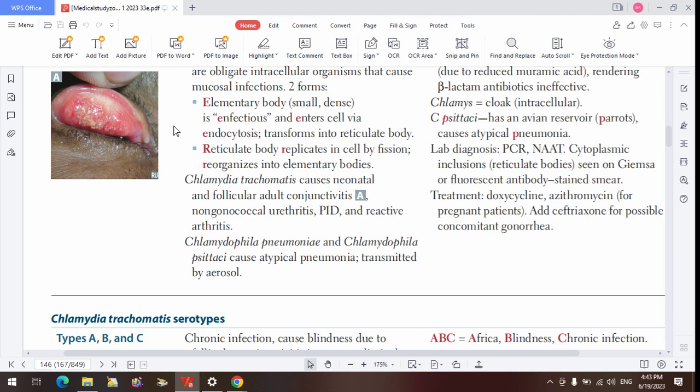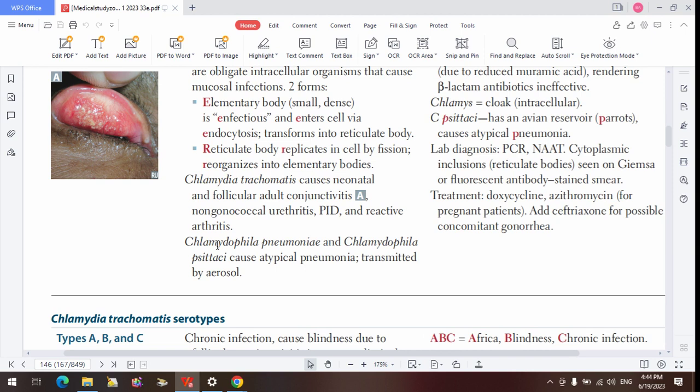It can cause PID. That's the commonest one that we usually say. It can cause urethritis. It can cause reactive arthritis. We said when we were talking about reactive arthritis that Chlamydia trachomatis is high yield when it comes to reactive arthritis. You want to watch out for that. Please, we should not forget. Once you see a question talking about conjunctivitis, urethritis, arthritis, you know that is reactive arthritis. The most common organism responsible for that is chlamydia. They will even tell you in the history that this person is sexually active.